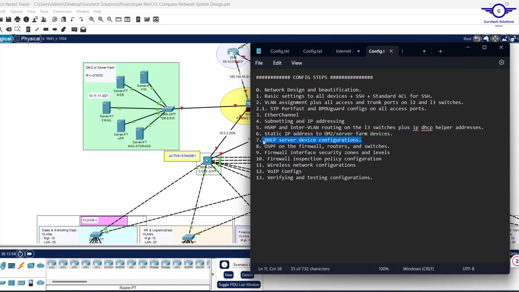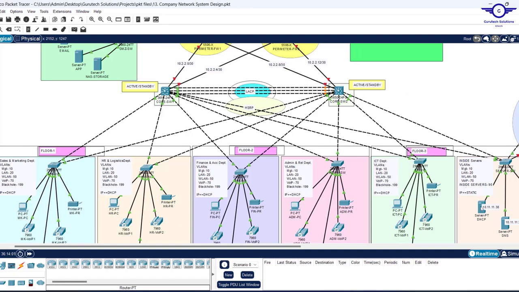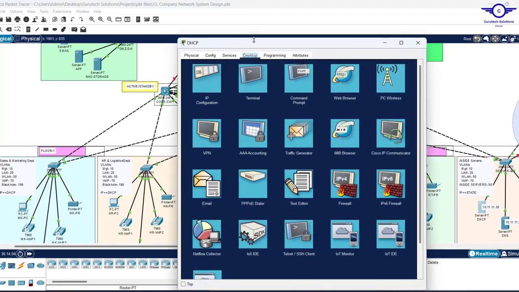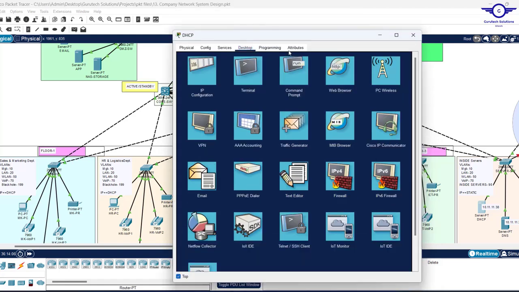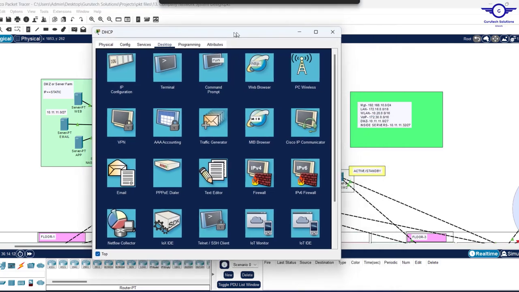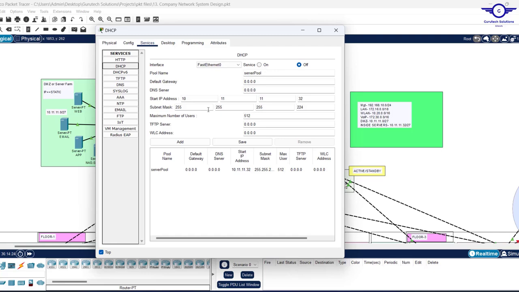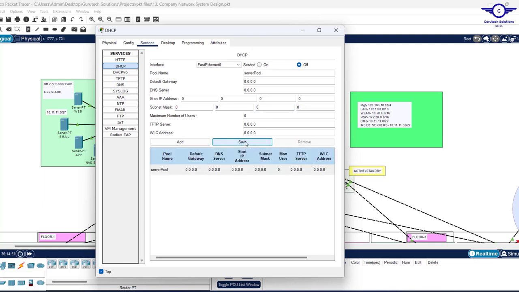Very important. You're going to do DHCP server configuration. So let's just go here and configure DHCP. Ensure you make a tab so that you don't get interrupted. Then I scroll this so that I see the networks here. So this is our DHCP server. Come to Services, and then come to DHCP. Before we do anything, ensure you turn everything to 000. Good. Then turn it on.